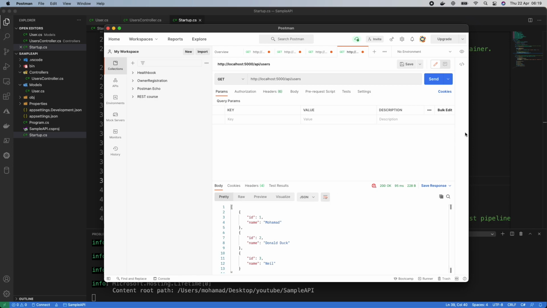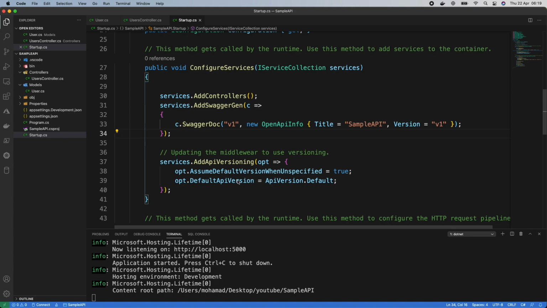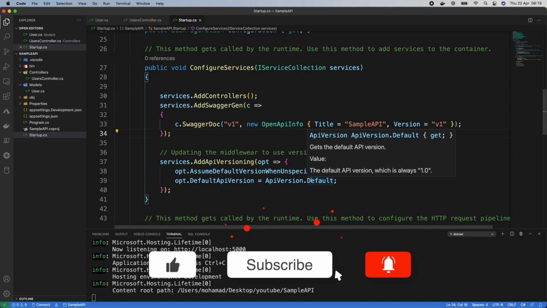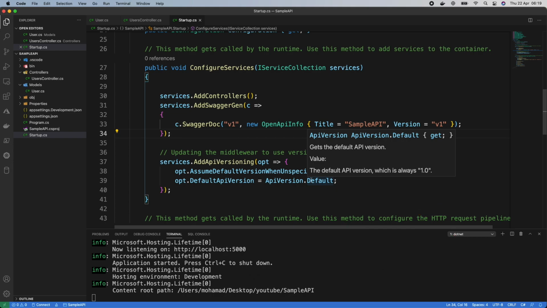So basically here, we have specified that the default version of the application is going to be 1.0, but once we have, for example, released version 2.0 or 1.1 or 3.0, we can specify the default version here. So if there's any request coming in without the right version in the query string or in the header or in the URL, it will automatically pick up this version.